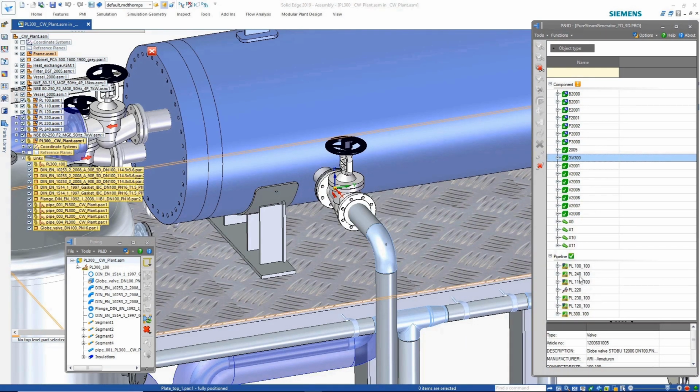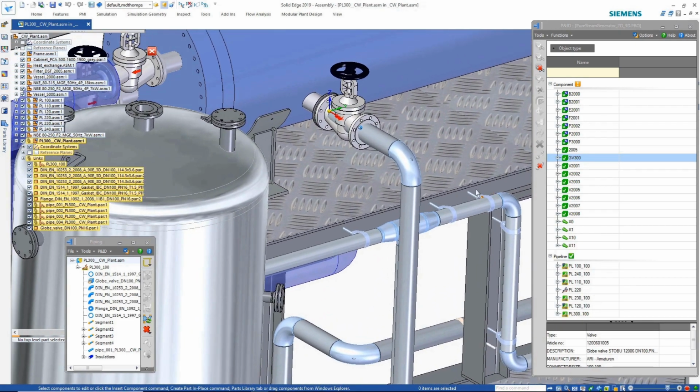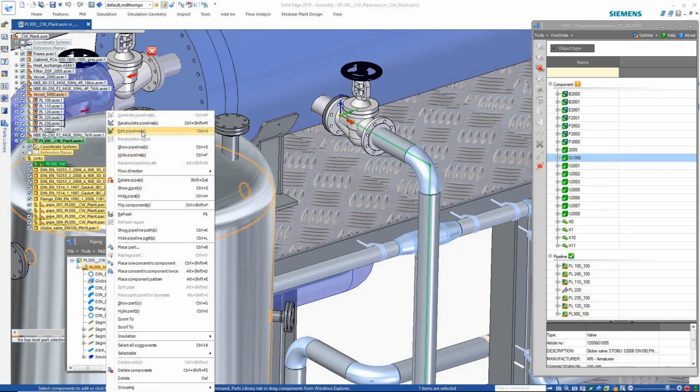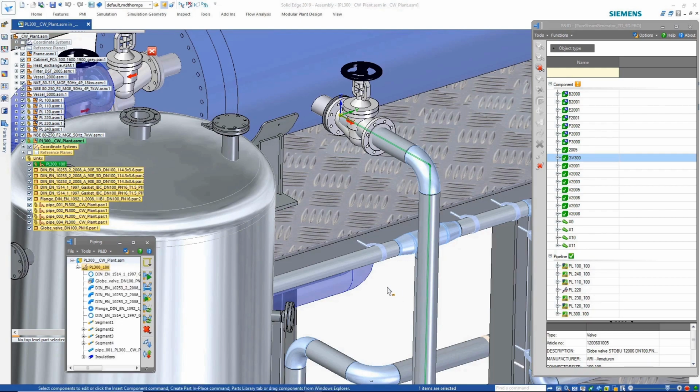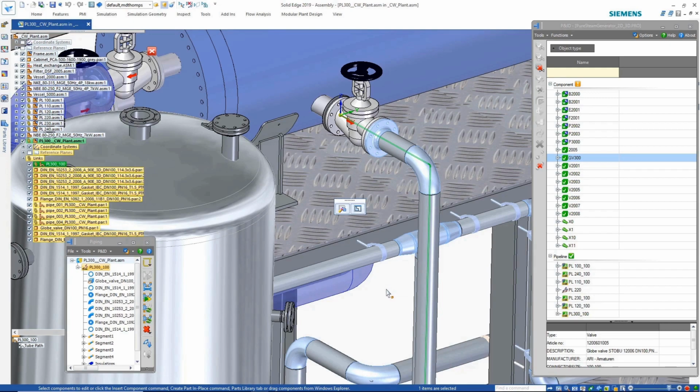And there we go. You can now see the P&ID list is completely updated now. It's all got green ticks. And you can see how nicely the workflow is, because the P&ID design schematic is filtering down to the 3D model design, the 3D mechanical design, which is really, really nice. Great.